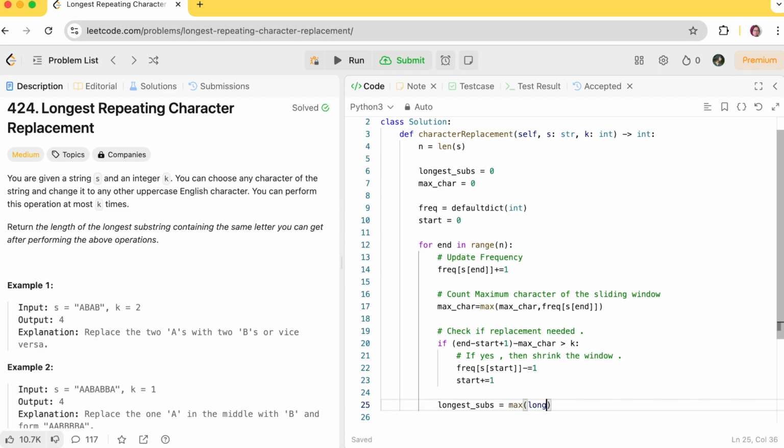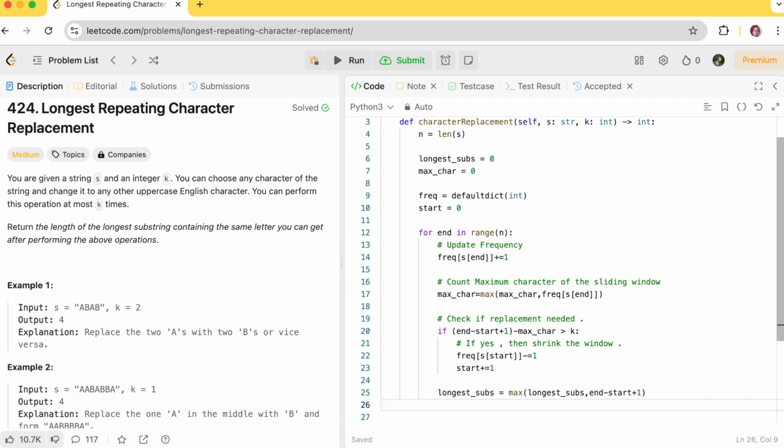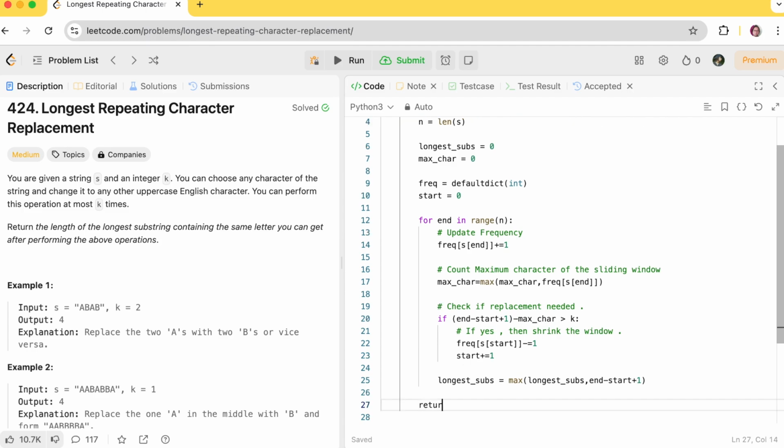So maximum of the earlier value and the new value, that is end minus start plus 1. Okay, so if my current sliding window is greater than the previous one, then that will be the longest substring. So that's it. So finally we will return our longest substring as a result.